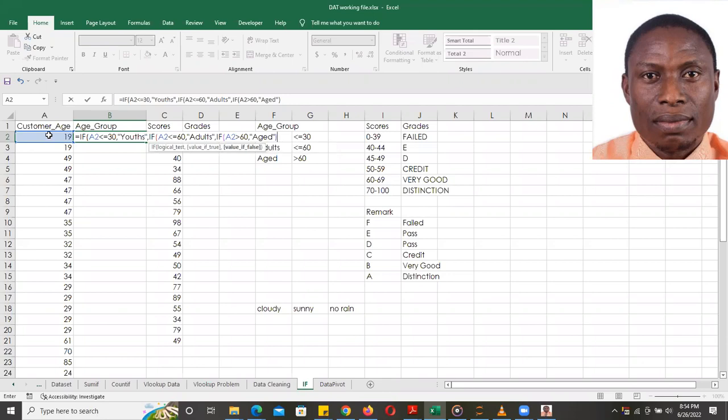When you are closing them, take note of the color. Though the color may look a bit faint, when you close the first one, the last one is the one you are closing. When you close the next one, it's the one next to it. When you close the next one, the one next to it.